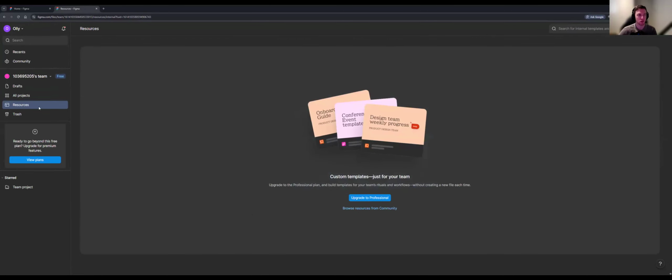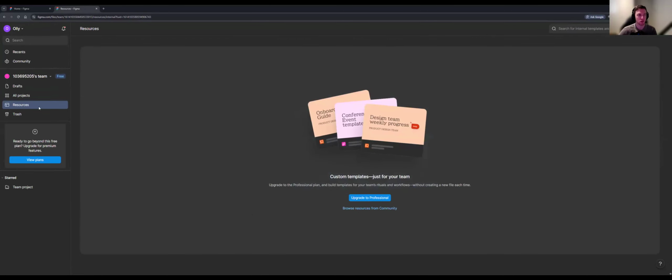So once we're in the drafts on the left tab here, you can see I have none there. Projects, you double click and you can see some of my projects are here as well. And then we've got some resources. As you can see here, there's a button asking me to upgrade to professional. So once you sign up with your education email, you'll be able to access some of these professional resources. And I've got trash here. This is anything that you delete. So you can see that I've deleted the base packs that they've given me just to tidy up my workspace.